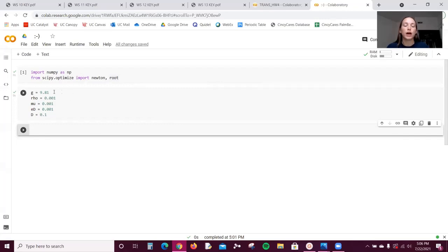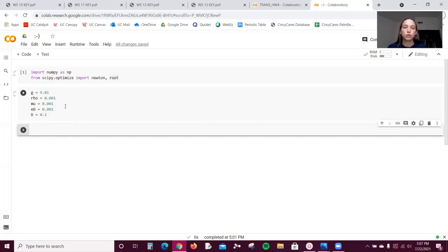In the second cell, I have values for acceleration due to gravity, the density of water, labeled rho, the viscosity of water, labeled mu, the relative roughness for the entire system, since that's a constant among all the pipes, which is ED, and then the diameter of all the pipes, which is 0.1 meters.